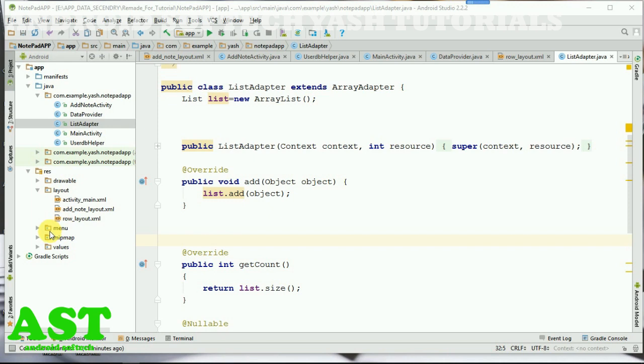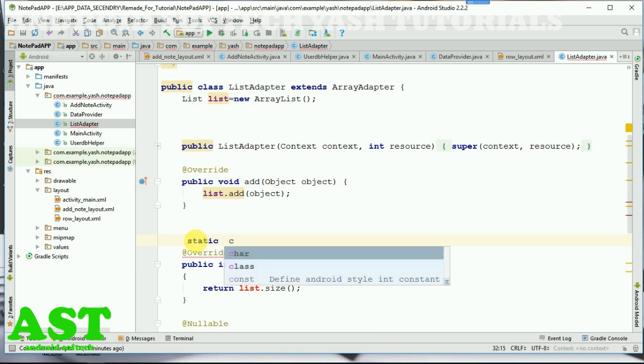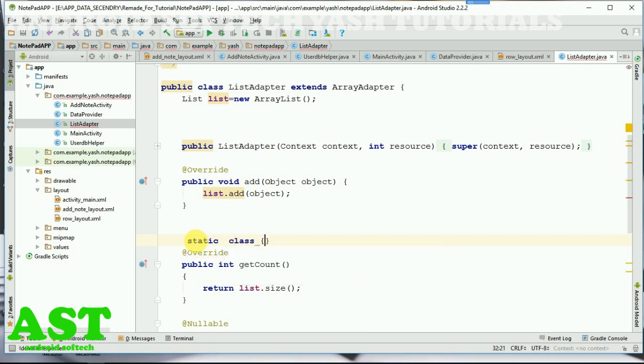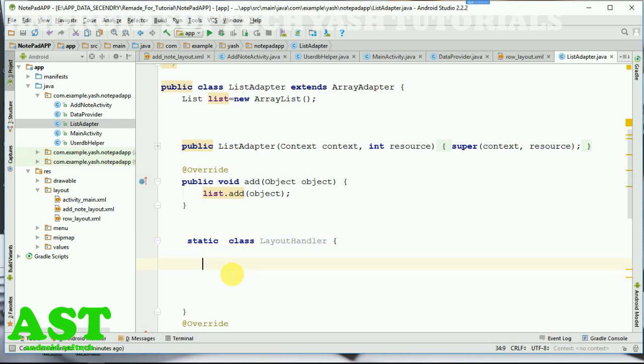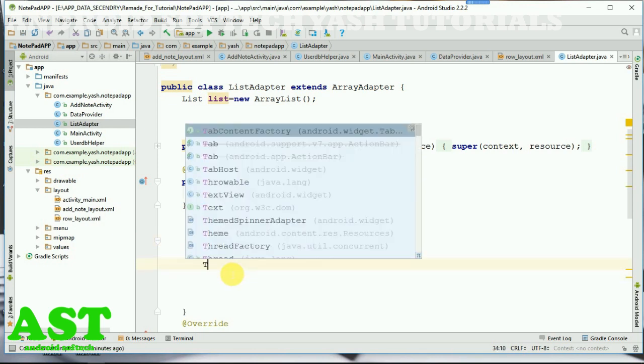So static class layout handler. I forgot to give the name for the class, layout handler. In this we need to take two variables. The first one for the title, and the second one for the content.